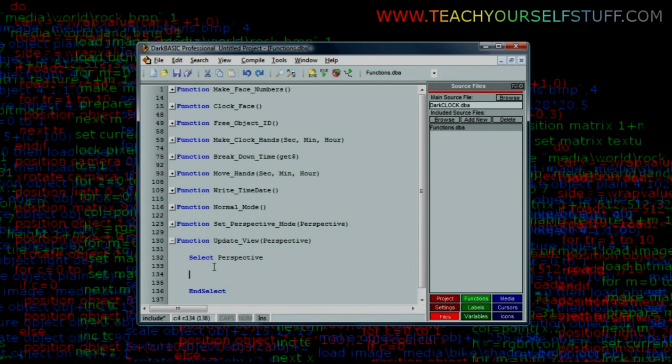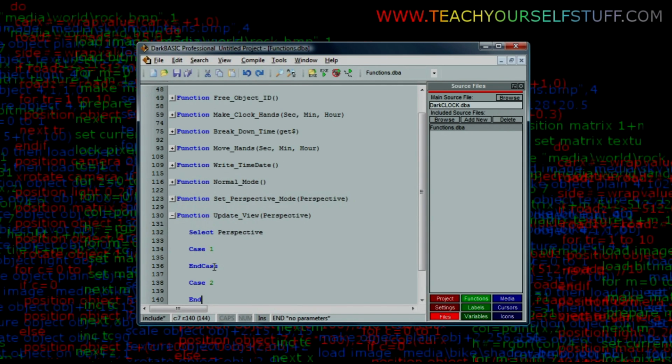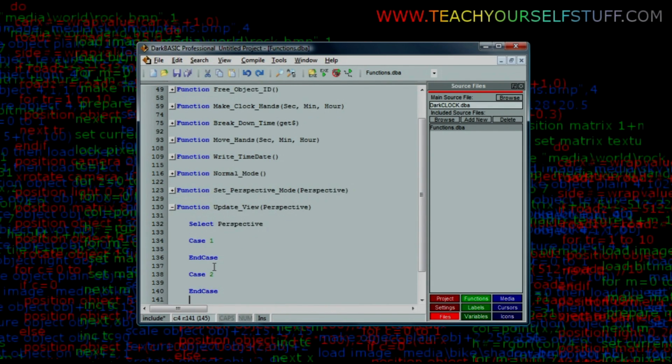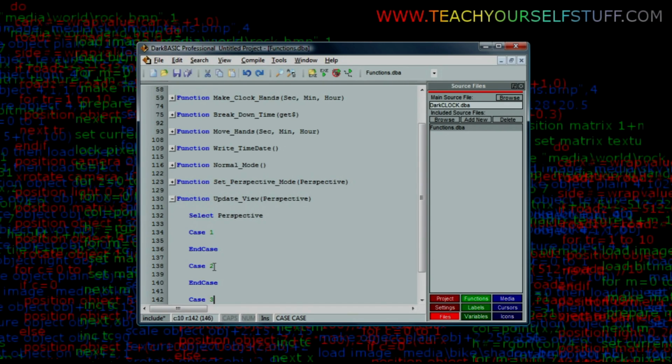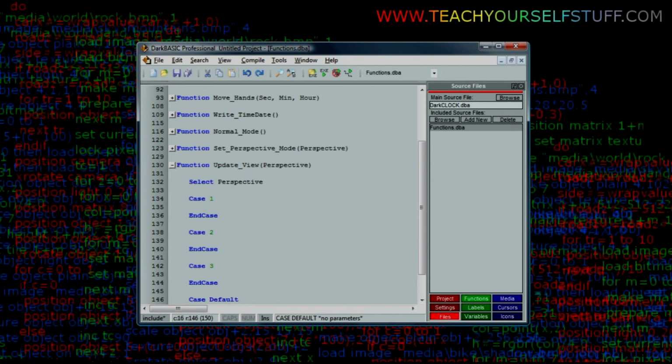So I'm going to create case 1, end case, case 2, end case, and a case 3, end case, and of course I'm going to set case default, but I'm going to put a little bit of debug in here.